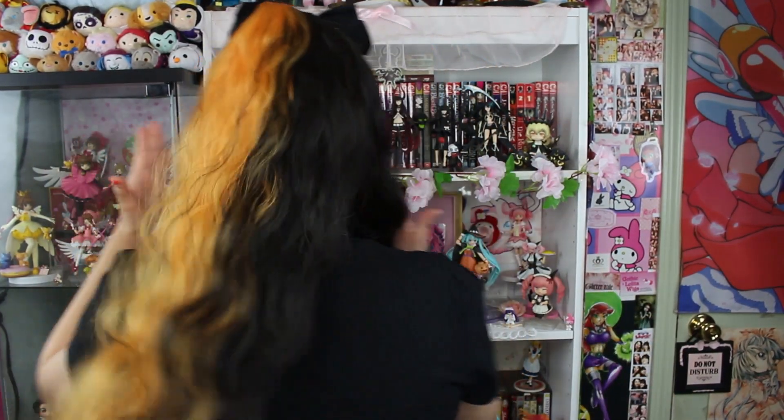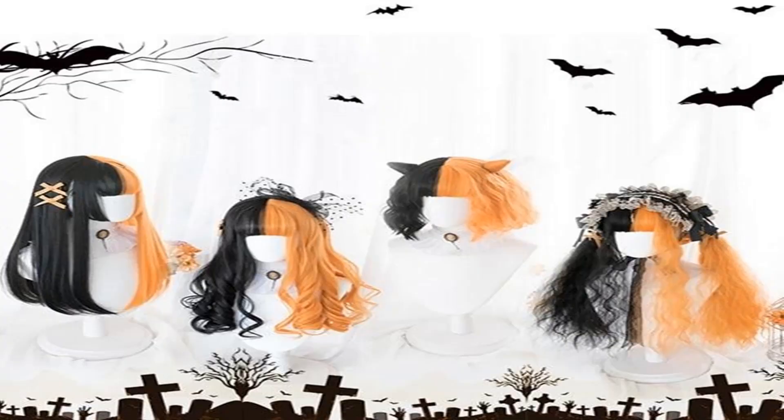The curls on this wig are like the perfect curl — it's not curly, it's not wavy, but it's somewhere in between. It's actually very thick. Honestly, I thought it was gonna be a lot thinner. This is already a lot of hair and you still have some extra hair over here. This is like me in a wig. I think this might be my new favorite wig and it comes in different styles — oh my god, I need them all! I've had a crazy obsession with split hair for the longest time and I swear one day I wanna do it. I love that you can actually do really spooky looks with this, but then if you wanna go a little more kawaii, it also works.